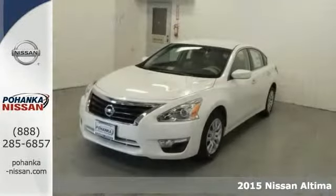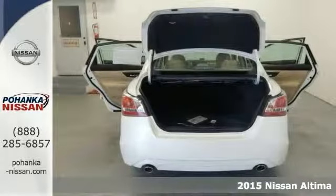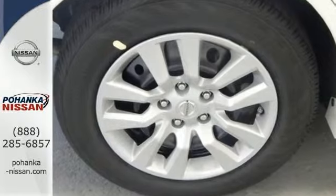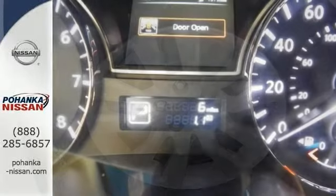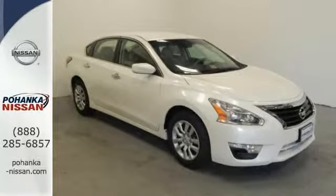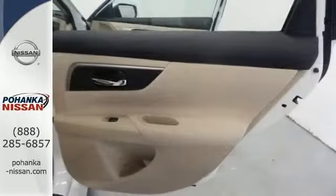It has all the right ingredients. Don't pay too much for the charming car you want. Come on down and take a look at this good-looking 2015 Nissan Altima. The quality of this fantastic Altima is sure to make it a favorite among our more educated buyers. And this one is nicely equipped with a CD player, Bluetooth wireless phone connectivity, speed sensing steering, and more.